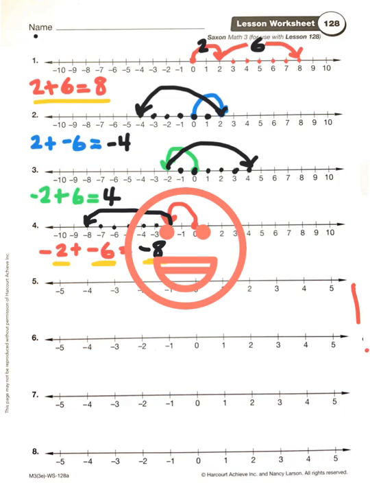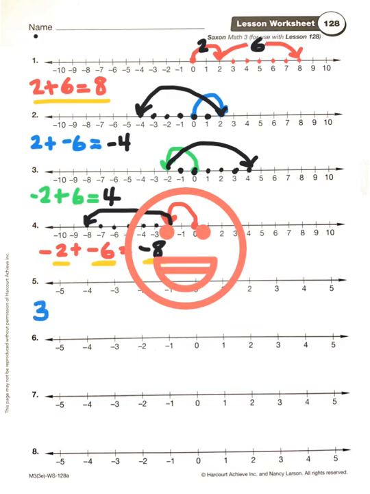Okay, now let's take a look at the numbers 5, 6, 7, and 8. And we're going to use two different numbers to add and subtract. And we're going to add and subtract negative and positive numbers, just like we've been doing. Let's start with 3. Now I'm going to write that problem, I don't have much room right here underneath number 8. Well, that's okay. Underneath number 5, I'll write the problem. When we get to 8, we'll figure that out.